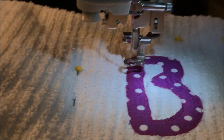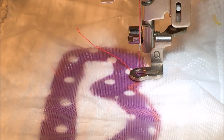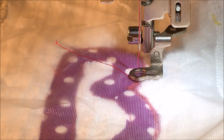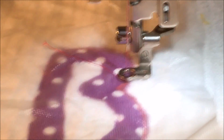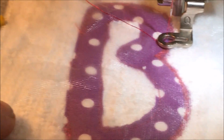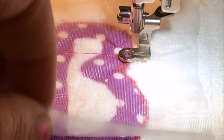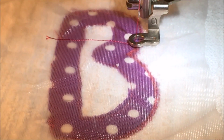Now this is going to do the pretty satin stitch. Okay, I realized that I should probably put some Sulky Solvy down. That's this filmy stuff. You can get this on Walmart.com for $10 a roll. You can also get it in store at Joann's, but it's almost 3 times as much in store at Joann's, but you always have coupons. But there's also, I saw today in the bolt section, Pellon makes their own version of this, and it was $3.99 a yard. So next time that I need some, that's where I'm going to try instead of ordering it online.